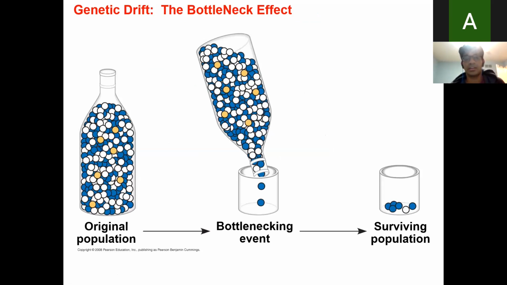So take for example, you have these three traits. It looks like the white and blue are about equal, and the yellow is rare. Now when you have the bottleneck effect, you have very few population remaining. Only that yellow is just not there anymore. So you don't have that trait because that wasn't selected for. And the blue now becomes much more common than the yellow just because of random chance of who was selected.